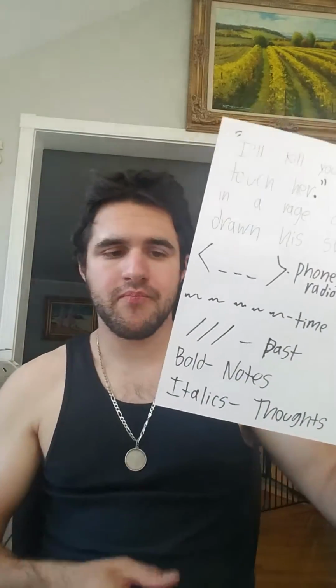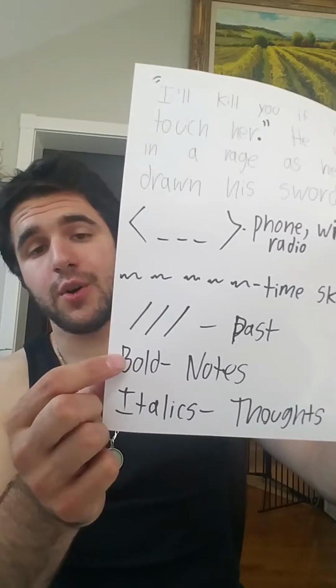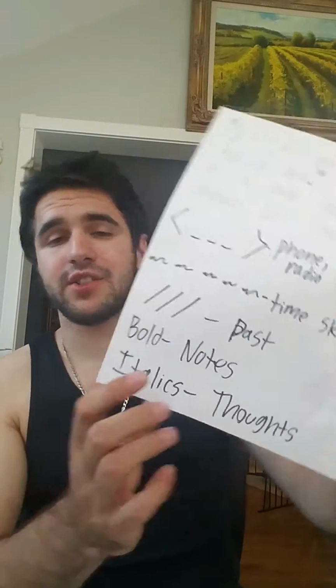And remember, your bold text is for your notes, and your italics is for the thoughts. When you use the italics, it's not only the thoughts of the character, but it's also changing the writing, as in this is now a first person from somebody else. And those are just some basic tips that have at least helped my writing go through this.